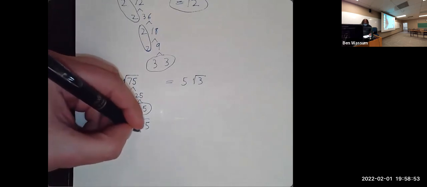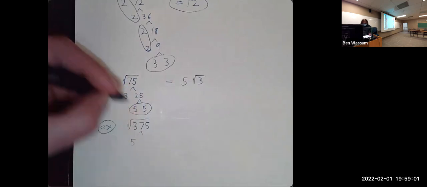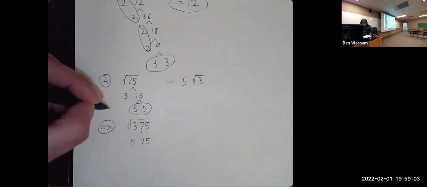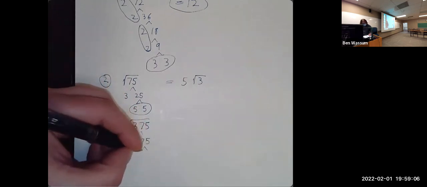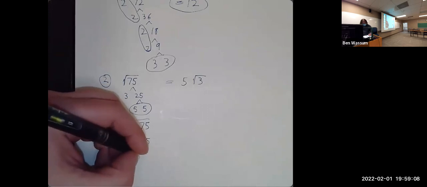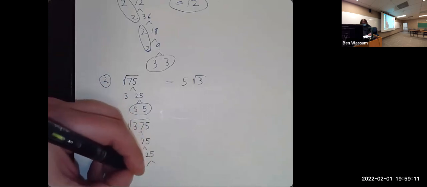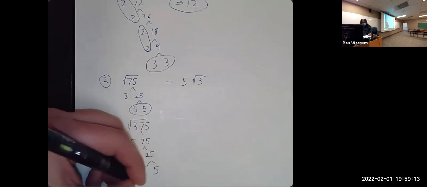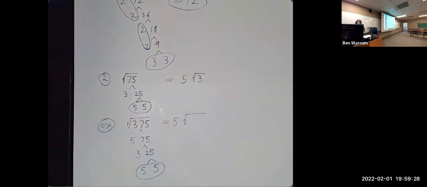Now, if I factor this one, the first thing that comes to mind is that it's 5 times something, ends up being 5 times 75, which we just did. So that one is 3 times 25, which is 5 times 5. So the same thing as the last problem, just with an extra 5, right? What I wanted to show you guys is the 5 still comes out, but what happens if I have multiple items on the inside?